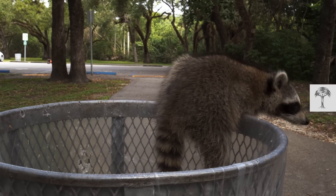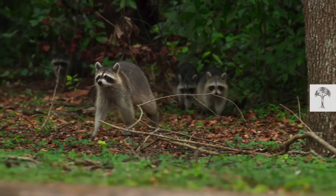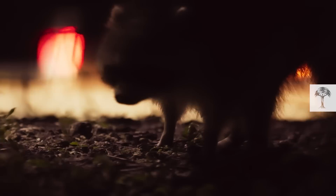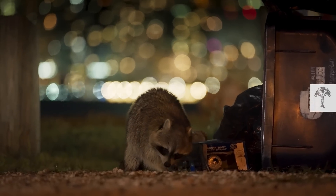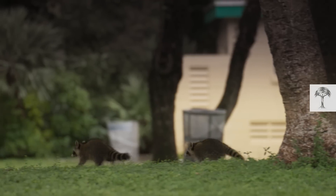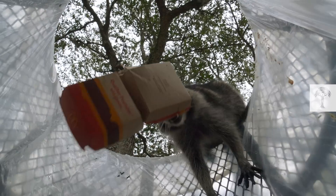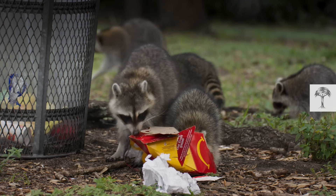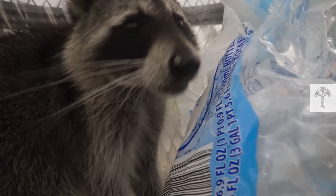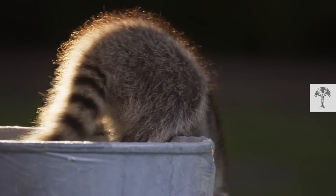Despite their physical condition and personality, another factor influences their cleverness: us, humans. When Toronto's new trash bins were tested, raccoons couldn't open them. However, this was a test setting, not the real street. Raccoons roaming free in big cities had opened hundreds of bins with different locking systems over the previous couple of years. With every new trash bin system, the animals are served a new challenge, and when they solve it, they receive a delicious reward instantly. Scientists assume that raccoons are getting smarter with every new trial. As one expert says, the more obstacles you throw in their way, the more challenging it becomes — it's quite possible that by providing more and more obstacles, we are, in fact, selecting for smarter raccoons.